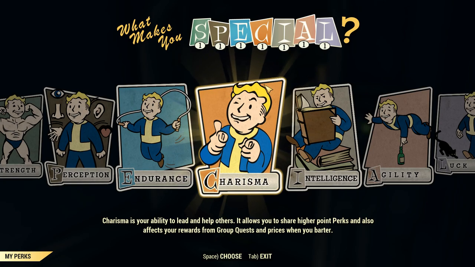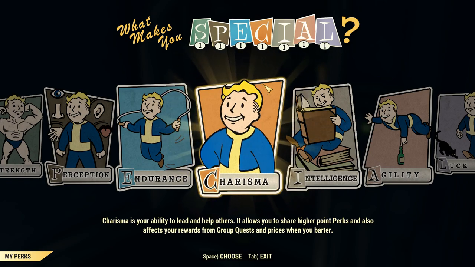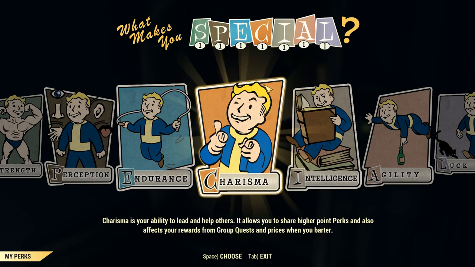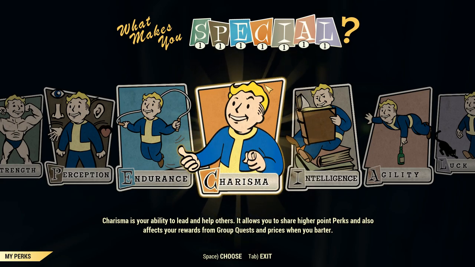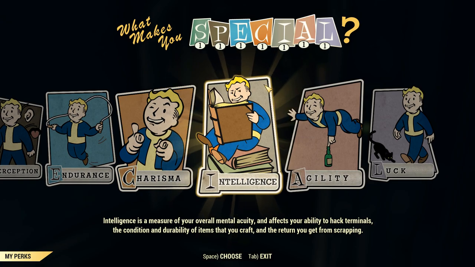Charisma is your ability to lead others. It allows you to share higher point perks and also rewards, affects your rewards from group quests and prices when you barter. So, with charisma, normally it'd be used for skill checks and stuff like that. But now, it's allowing you to share your perk cards between other people and that kind of stuff. So, yeah.